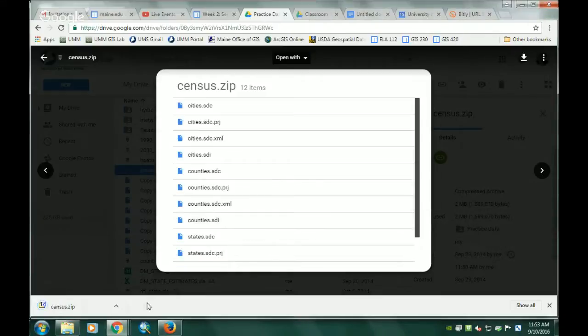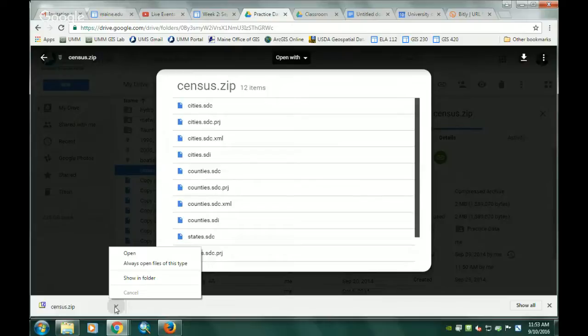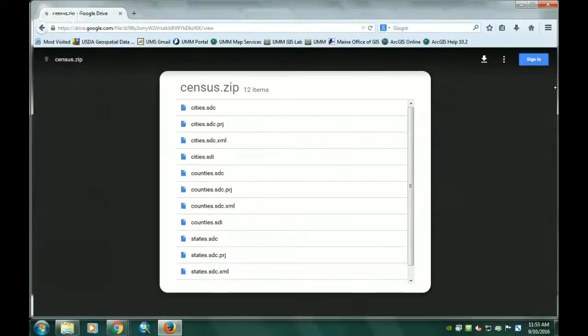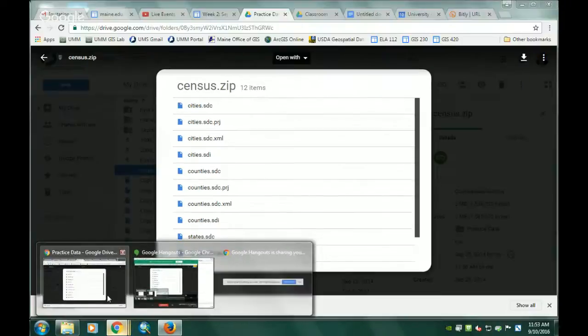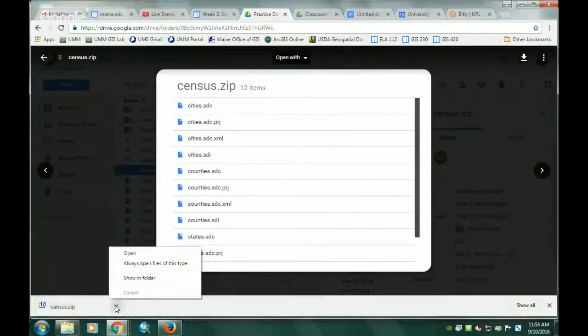So on Google Chrome, there's the same option, right? You can click the little downy button right here, and it pops up, and you can say show in folder. So in either browser, you can open the containing folder that way in Firefox, and on Chrome, you click that menu button, and it says show in folder.